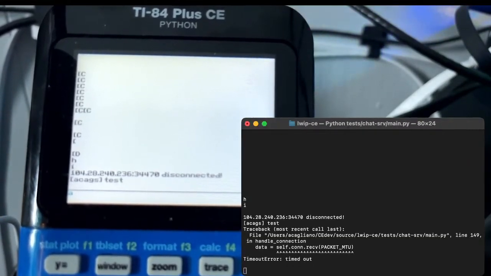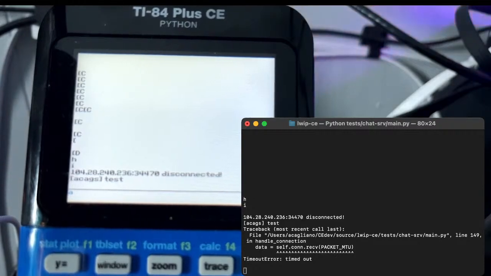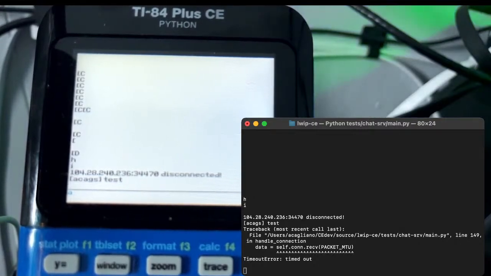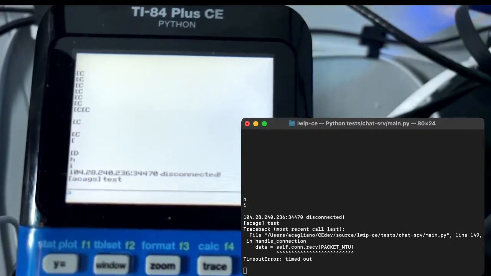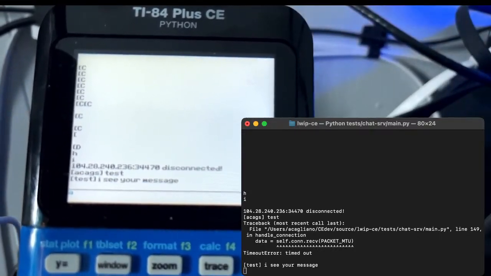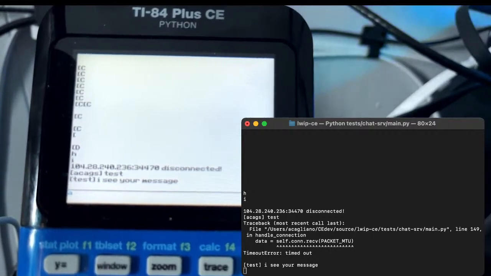Media, does your IP address start with 104? Or is that yours? I don't think that's mine. Hey Siri, what's my IP address? Siri is not cooperating. But wait, is the server on a different IP?